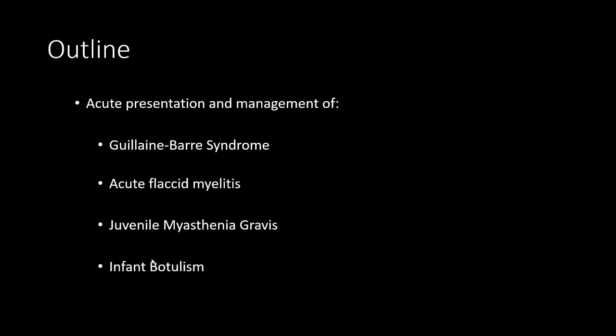So today I'm going to be talking about four main disorders. These are the most common pediatric neuromuscular emergencies and things that most pediatric neurologists will encounter at some point, maybe with the exception of juvenile myasthenia gravis. These obviously all could be talks in and of themselves, so I'm going to be focusing on the acute management when these patients present in the emergent setting and go over a little bit of the pathophysiology of a couple of these disorders.